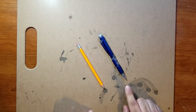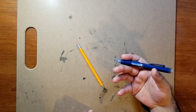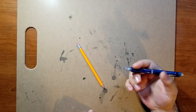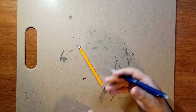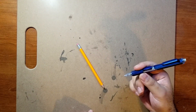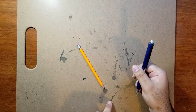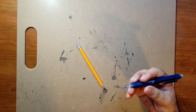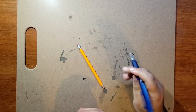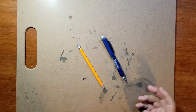Wooden pencils are also a lot better for shading and filling in areas, since you can use the blunt end of the lead. The only downside is you have to keep them sharpened constantly. With mechanical pencils, you're sacrificing a little bit of quality for efficiency. You may not get the same sharpness or versatility, but you can just press a button and you've got more lead. They're also more consistent — they stay at a constant sharpness instead of getting dull and sharp and dull again. Personally, I prefer mechanical pencils, so that's what I'll be using. Try both and use whichever you like best.